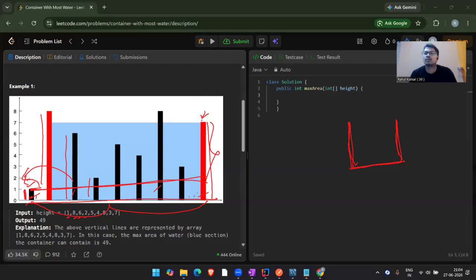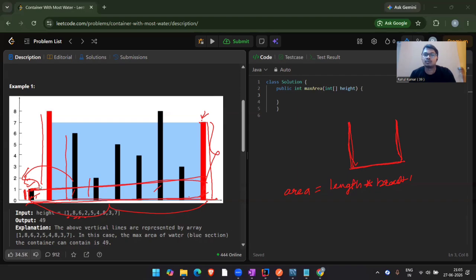So in this question, we are basically trying to find the maximum area. What is the formula of area? The formula of area is length into breadth. In this example, the height of the water is the minimum height of the two lines.